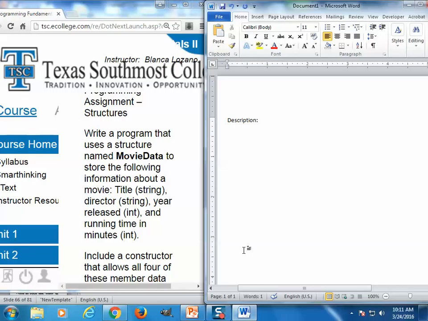So the first thing that we need to do is create a structure that is named movie data. Okay, this includes the member variables: title, which is going to be a string.